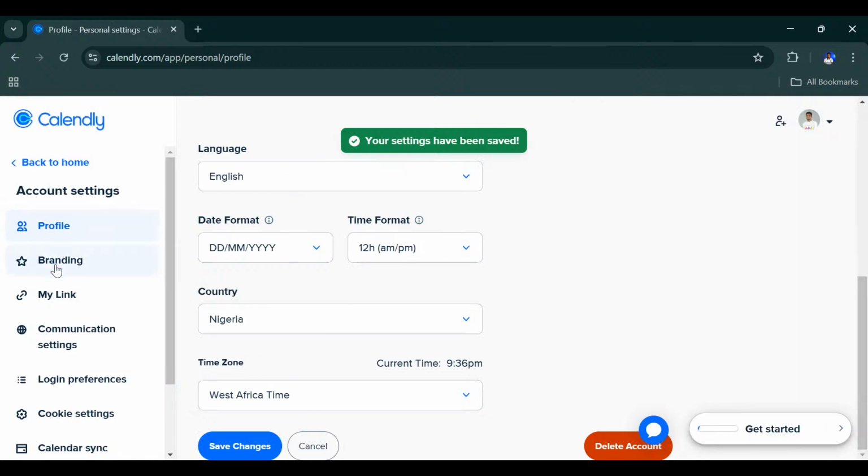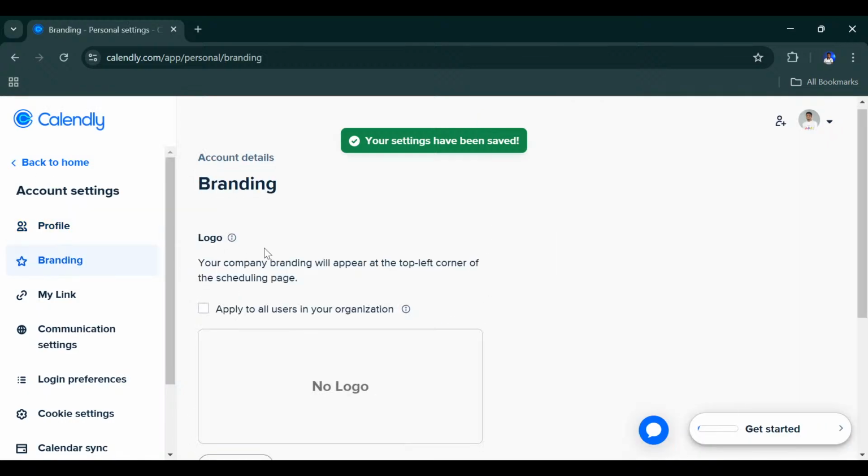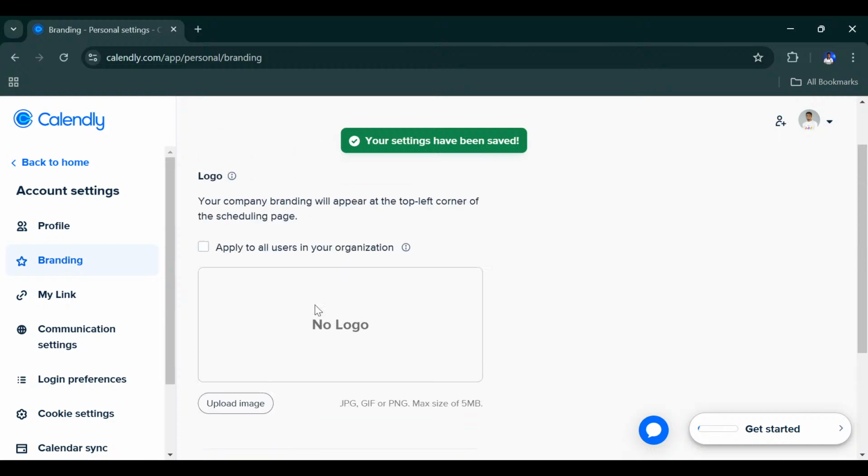Now the next thing I'm going to do is go to branding and add a logo of your business. If you are running a personal brand or a business, you want to add that logo. So I'm going to quickly upload an image.